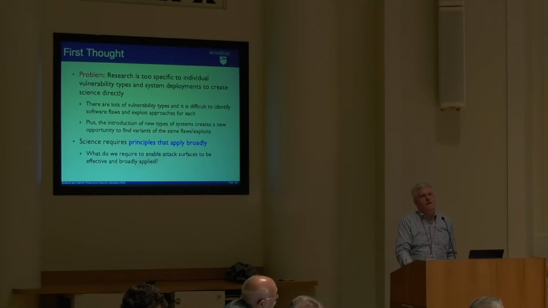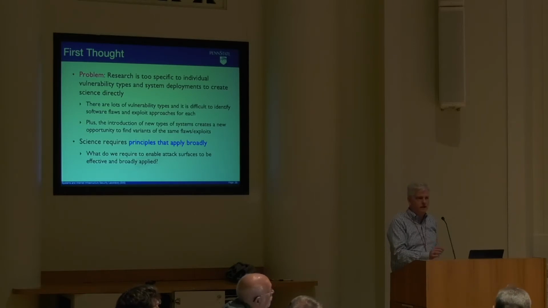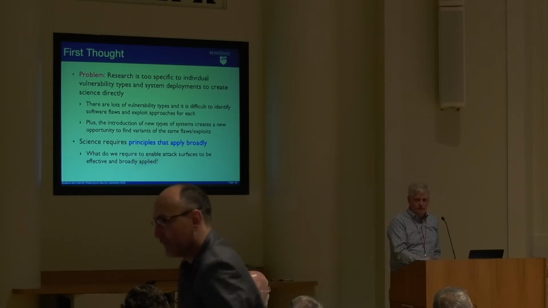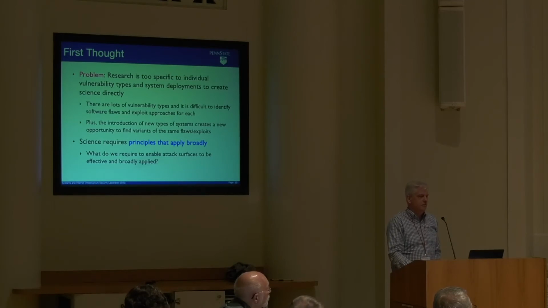Historically, a lot of people have published a number of papers either looking for flaws in programs or looking for ways to exploit programs. And flaws and exploits, as I mentioned at the beginning of the talk, are both fairly ad hoc. There are many different types of vulnerabilities, many types of flaws, many ways for them to emerge. And so it's hard to correlate them across individual systems and programs.